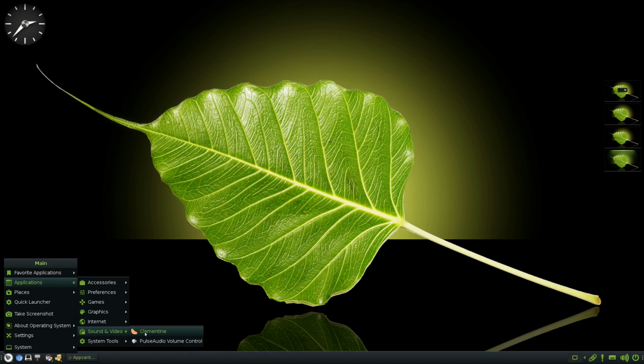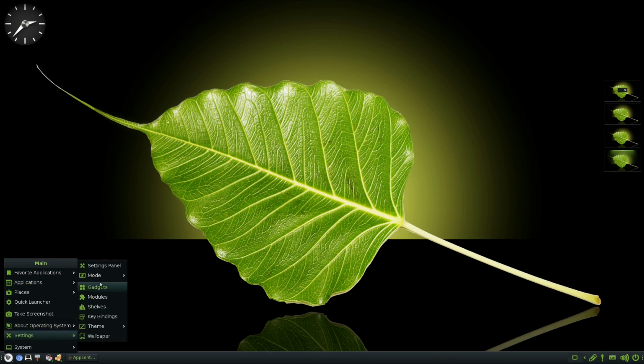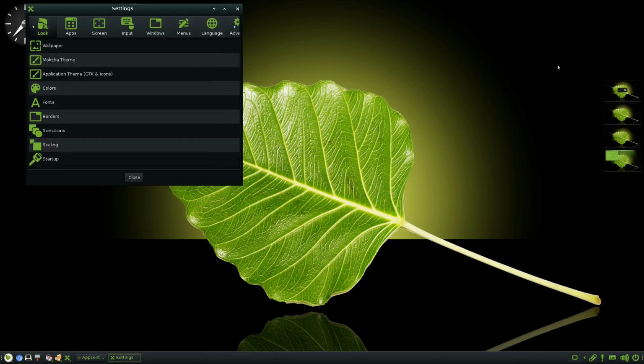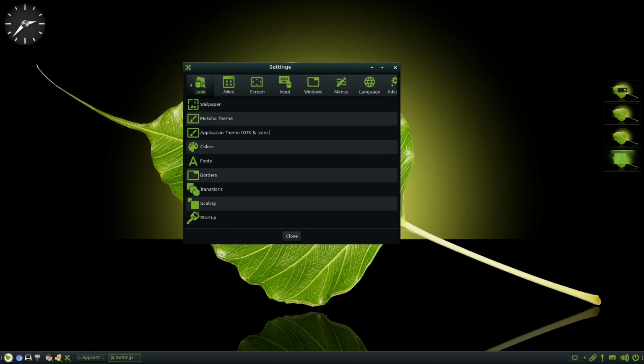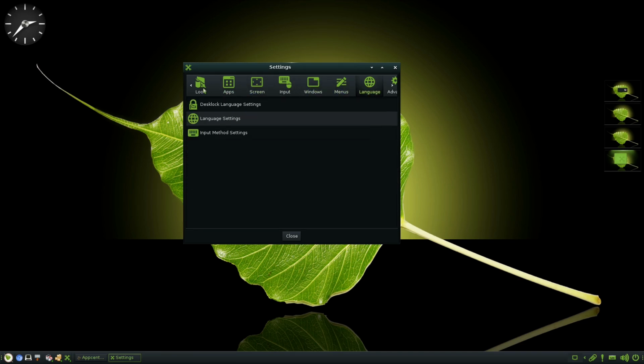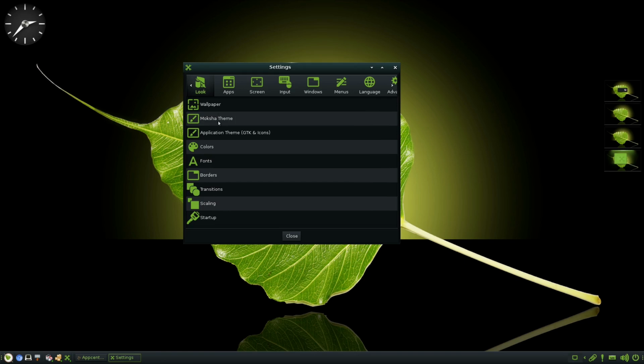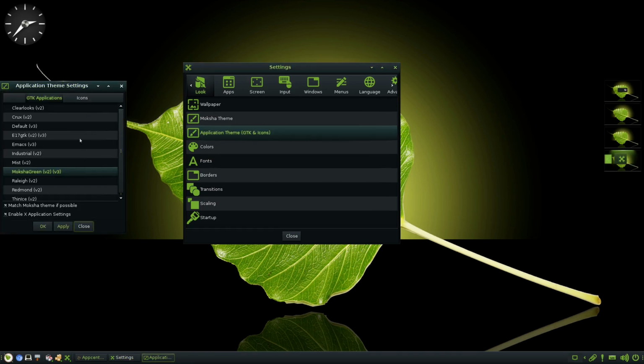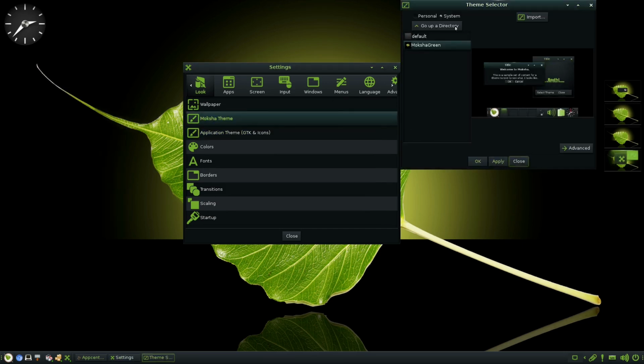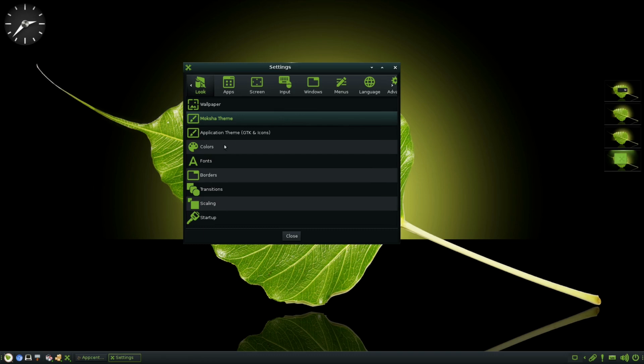So let's look under here. So here's your Clementine. So that is really what our system here looks like. Having a look at our settings panel, we saw it very briefly when I was fixing my screen resolution, but just to show you a little better what it looks like. Here's your GTK application and themes. Here's your icons. You can see we're using Moksha green everywhere. Here's your themes. And then your colors, your fonts, your borders. I kind of like this one because of the solid green.